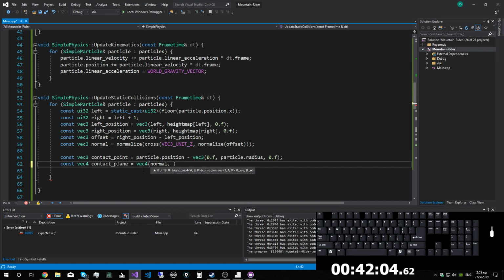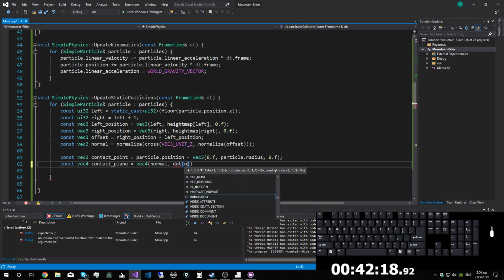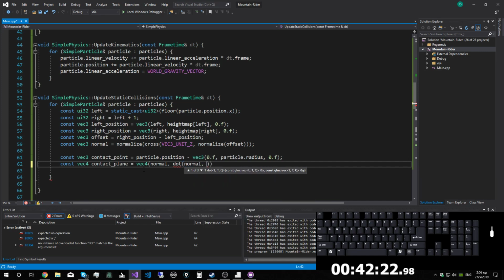of our surface for the x, y, and z, and for the w component, it is the dot product between the normal and the position of the line.